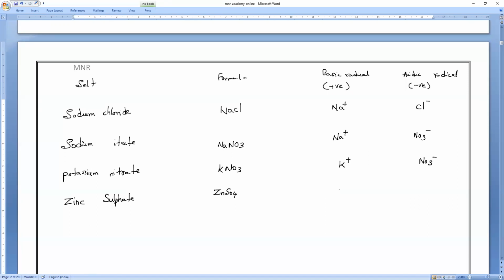Rohit, tell me the acidic radical and basic radical. Rohit, I am asking you only. Sir, is that 10, sir? Is it done? That's all. Basic radical, positive, sir. Positive what? Don't behave like a fool. I'll kick your face.